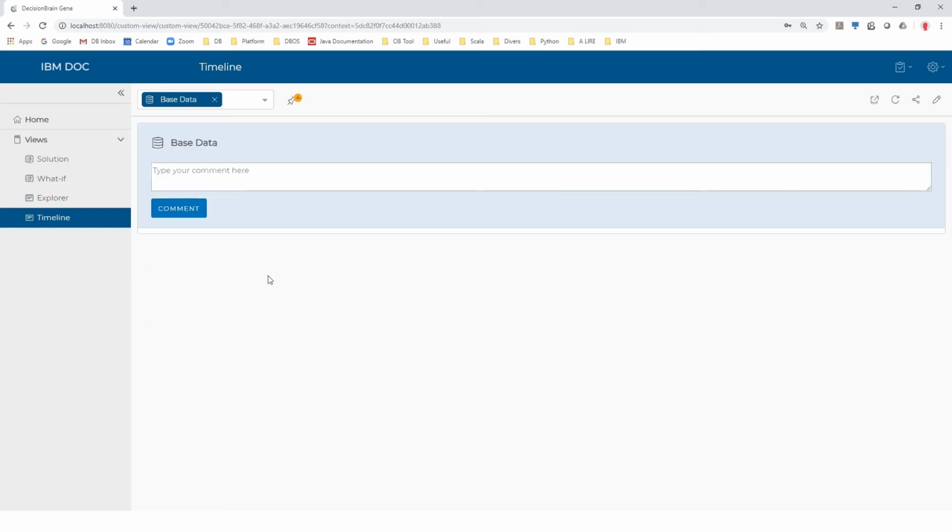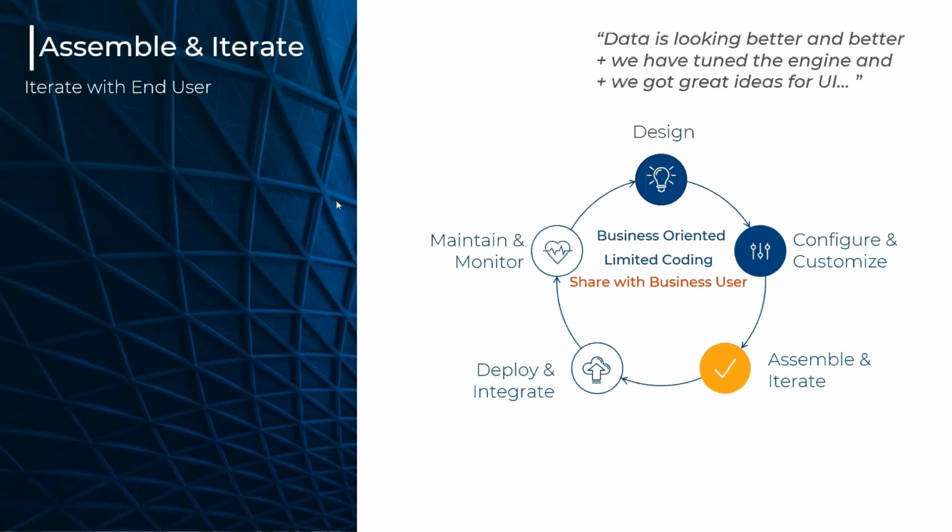Now, I can add comments in this timeline associated with my scenario. This information will be stored in the scenario and will be available for all the users that have access to the scenarios. This is something very useful to collaborate with other users and to track what has been performed in any given scenario. We have given you an insight into how the different work produced by the different teams can be quickly integrated and shown to the business user.